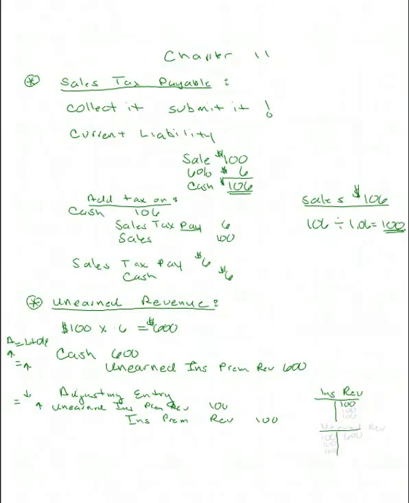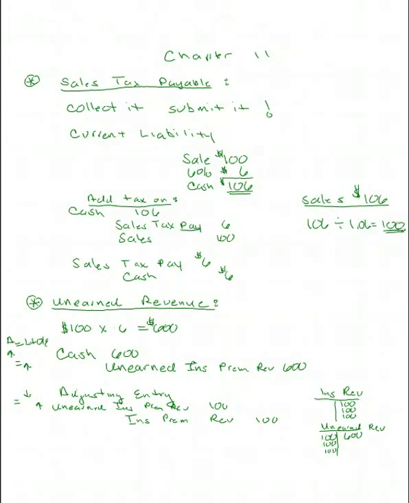And if you were to look in the unearned insurance premium liability account, it would have started with $600, and at the end of the first month you would have removed $100 and it leaves a balance of $500. At the end of the second month you will recognize another $100 and take it out, and it will leave a balance of $400. At the end of the third month you will move another $100 out from the unearned account and move it into insurance revenue, and each will be $300.